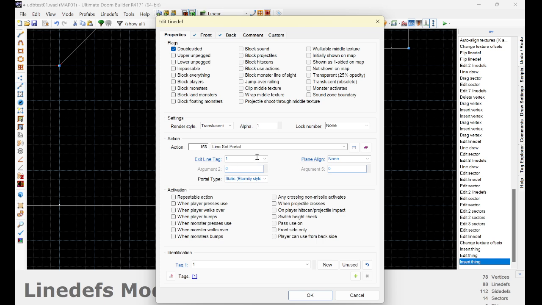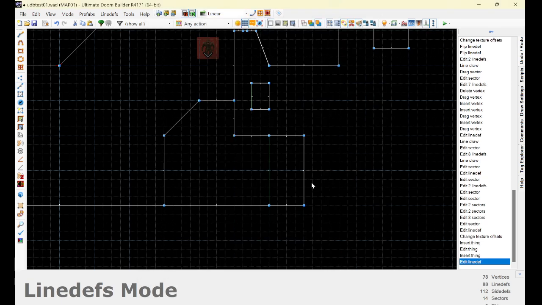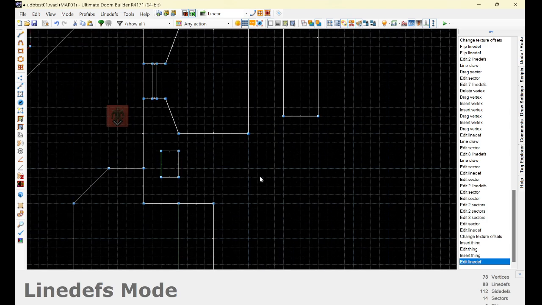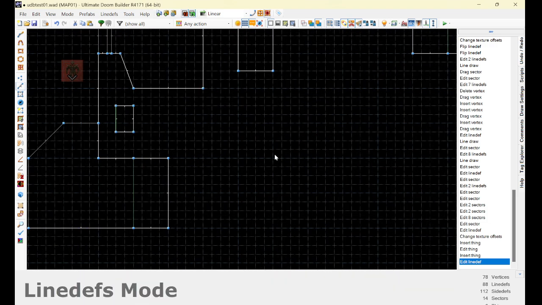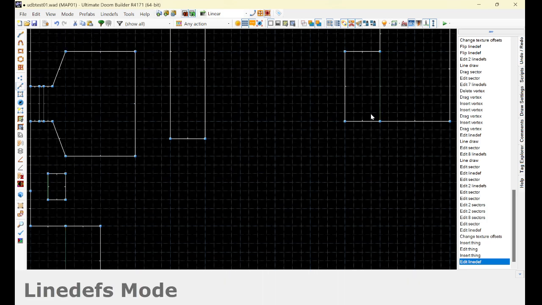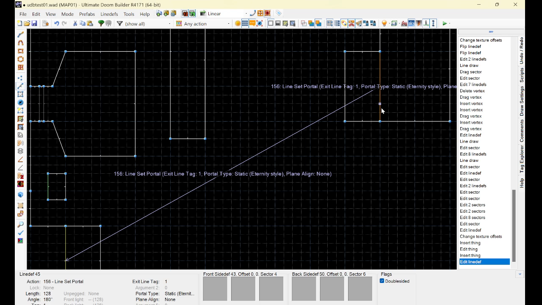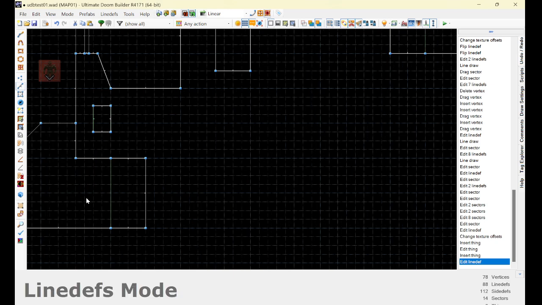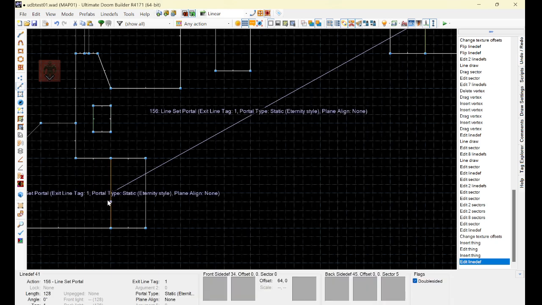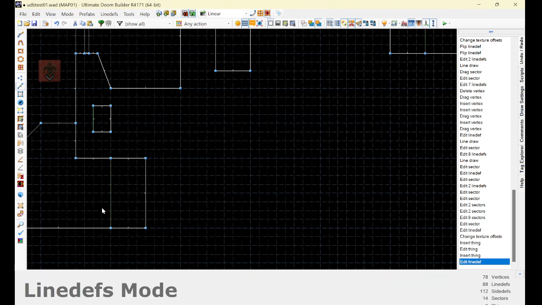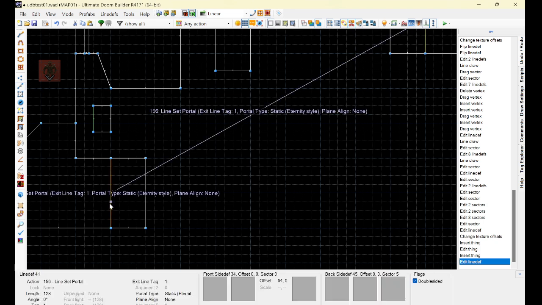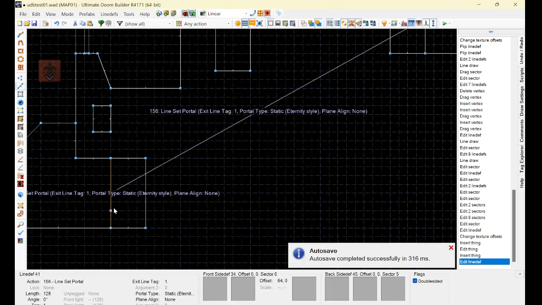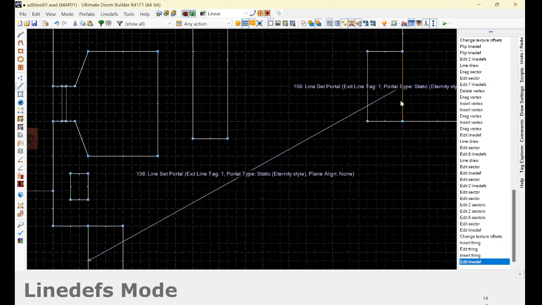Anyway, the line portal, you create two lines. Use arrow keys to move around. Two lines, and they have to be the same orientation except flipped. I've tested this out a little bit and found that they should be flipped. They might be able to be at different elevations. I think there's arguments to the special that indicate whether to use the floor or the ceiling as the reference height. I have these two at the same elevation.